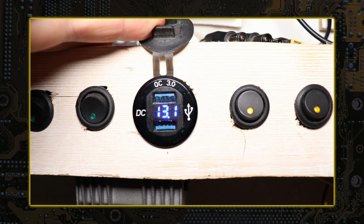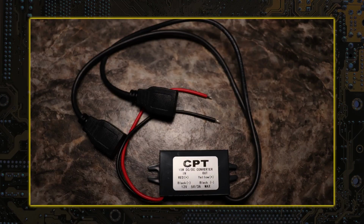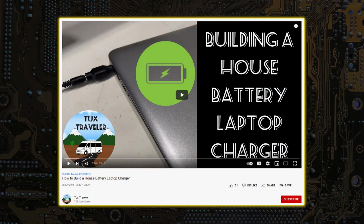So you can get a 12 volt USB power supply. Inside of it, it's going to convert the 12 volt from your basic battery bank into the 5 volt that SBCs, Raspberry Pis, phone chargers, and things like that need. And you can just have random USB ports laying around that, as long as nothing's plugged in, they're not drawing any power. If you can convert your computers to DC power, then that's going to be a better bet.